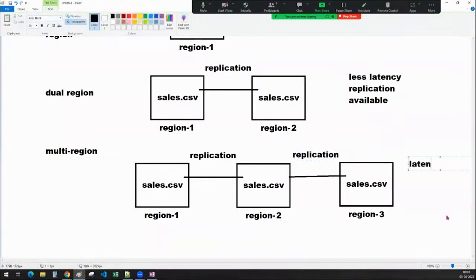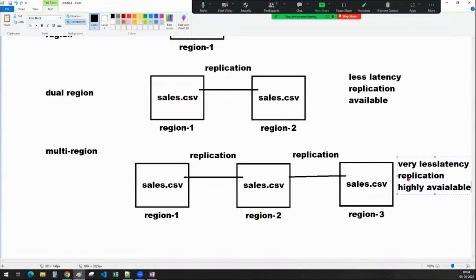There is no latency at all. We can say minimal latency. The latency is very minimal. Okay, comparatively very less. Very less latency, sir. And one more thing is replication is between different regions, more than 2 regions. Here only 1 region, sir. There replication is only 1 region, but replication between more than 2 regions, and data will be highly available. So this is a question in the interviews also. How do you make your data highly available? So I select a multi-region option so that my data will be highly available all the time.